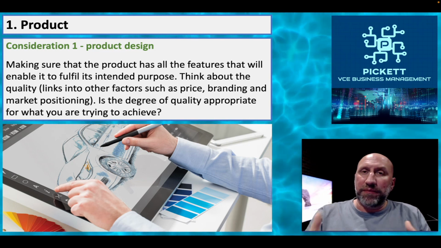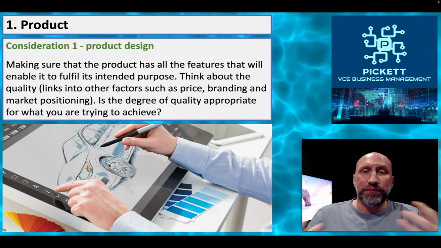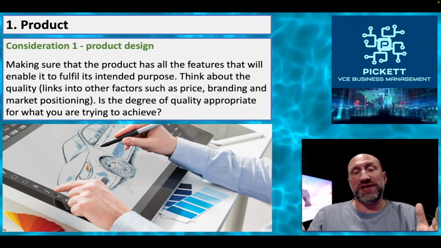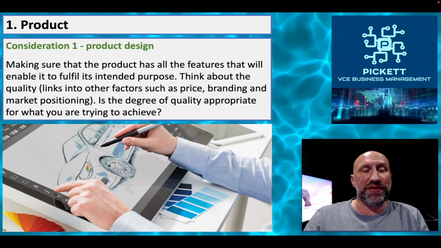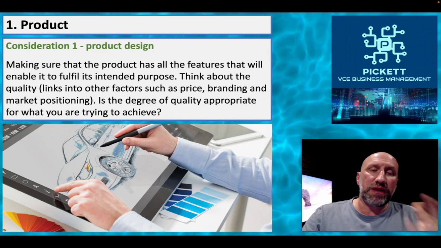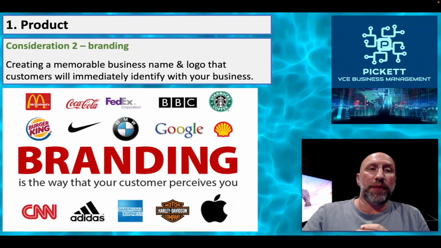That's not the only way to make money. People can make a lot of money by selling something which is much cheaper, but your marketing is going to have to reflect that. And part of marketing, which you see as one of the 7 P's, is price. The price would also have to reflect that. Again, we'll talk about that a little bit later. So product design, first consideration when we're talking about our first P, product.